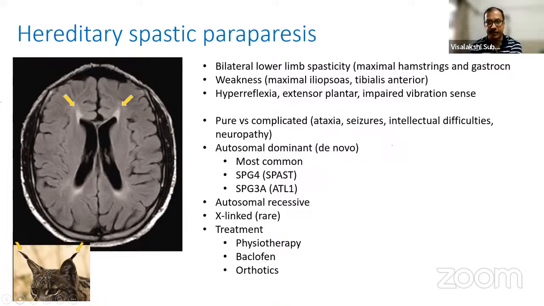They shouldn't have the same mutation, because if it is autosomal dominant and they have the mutation, they should manifest the disease. But usually in the first 3 months, we would recommend they go for chorionic villus sampling, and in that we would test for the gene mutation. If it is negative, we would reassure them that the child is not affected with HSP with the same gene.